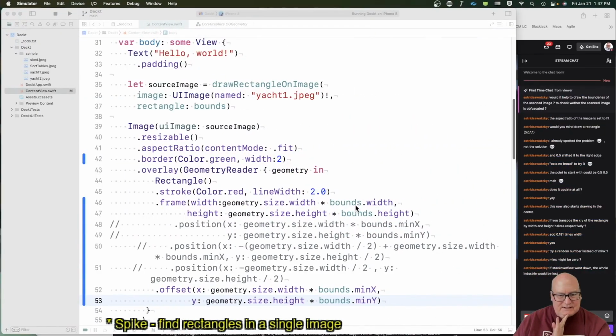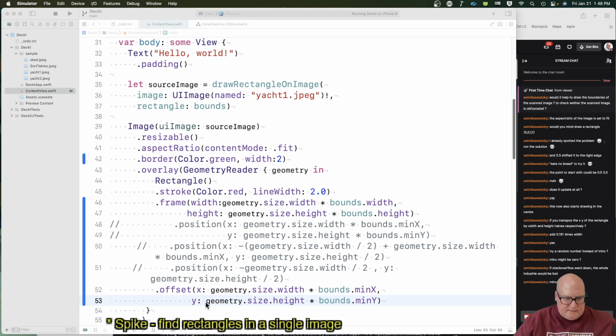Okay, if I did, okay, so the min Y, maybe that's not the right. Well, no, it's 0, 0. See, I think I'm flipped somehow. It looks like the coordinates are coming in from the top left.